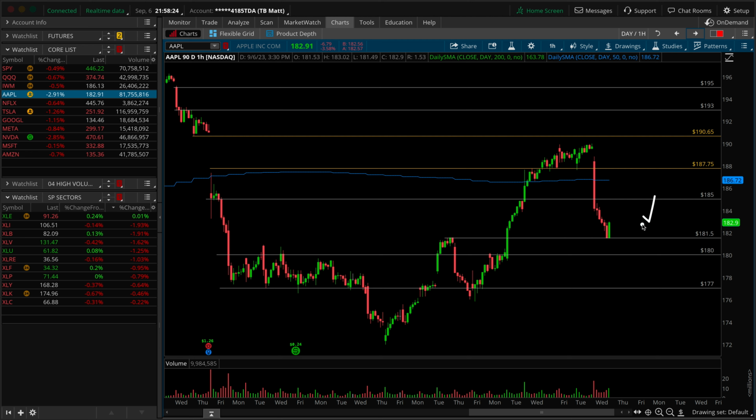It's not an easy long either. Let me be very clear about that. Just because something's not a short does not mean that it is a long. To see a long unfold in Apple, I'd probably want to see the inverted head and shoulders case very similar to S&Ps that produce something like this, right? A test of 180. So a little bit of downside continues. All the shorts get suckered in, right?